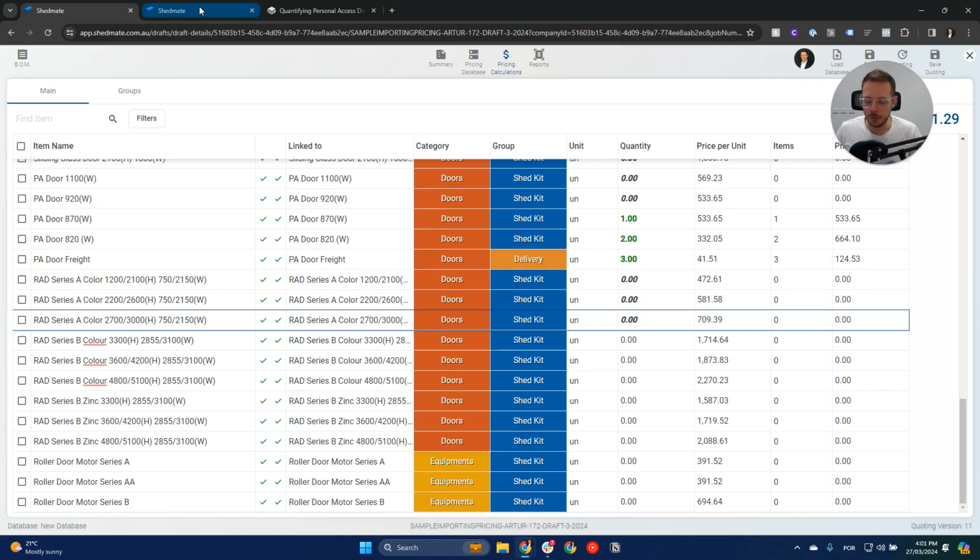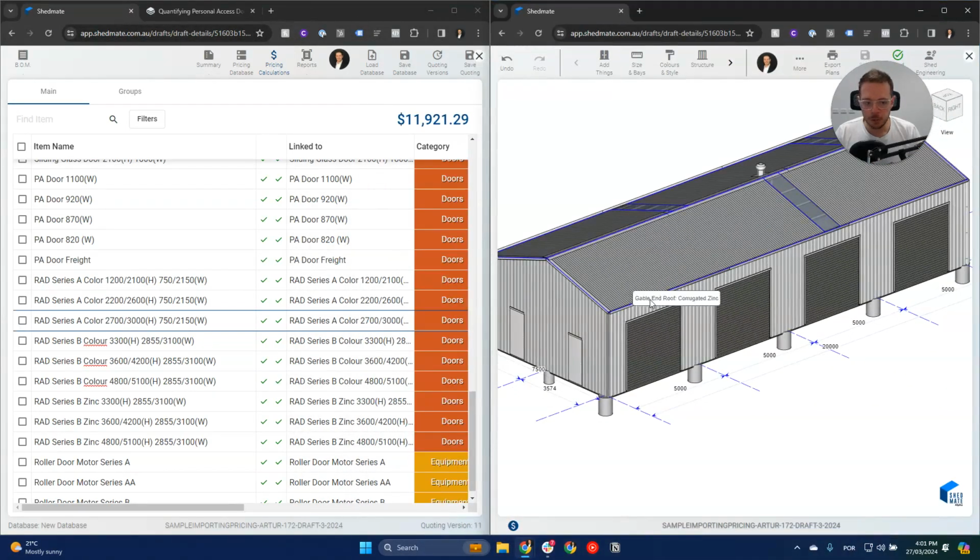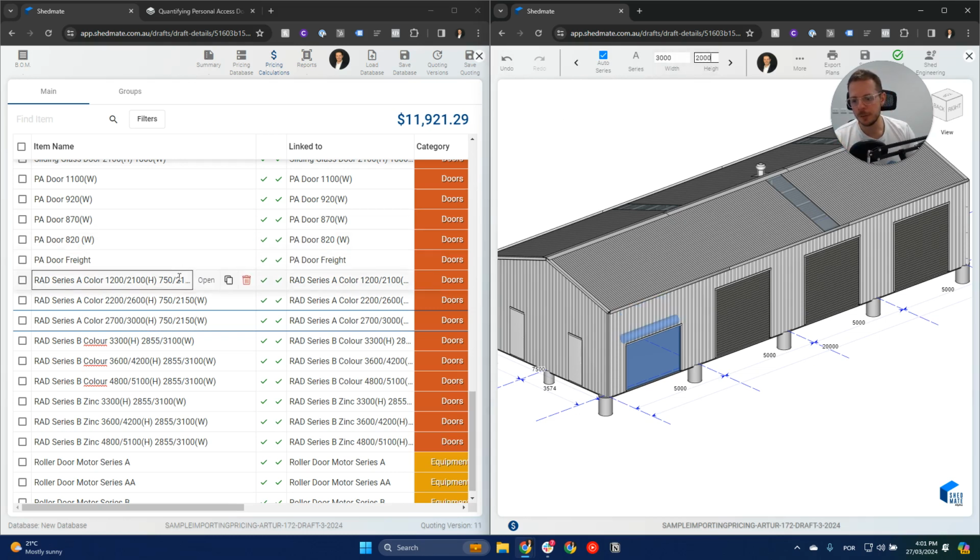And what I like to do, as I mentioned before, is actually divide my screen here and then try to create specific doors that go in those different ranges, so we can make sure that Shedmate's not, you know, playing with it. So the height here, it's going to be 2.1. Actually, we're going to put 2 meters, so that's too low, but it's just one of the price ranges we've got there, so I'm just using this as an example. And the width needs to be 2 meters.